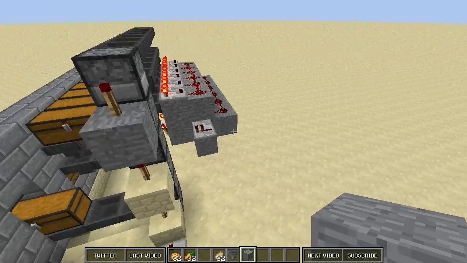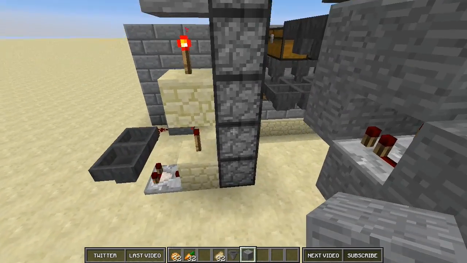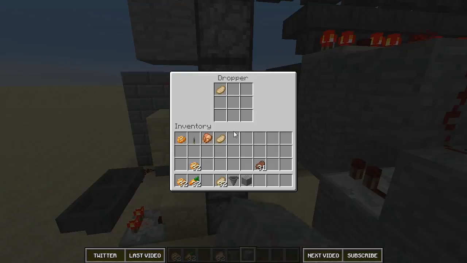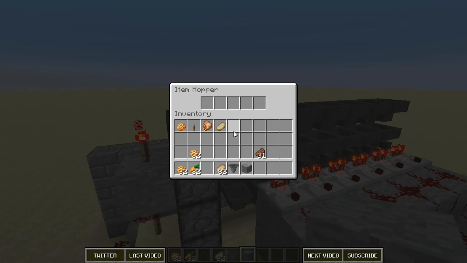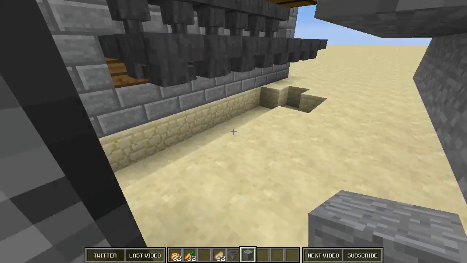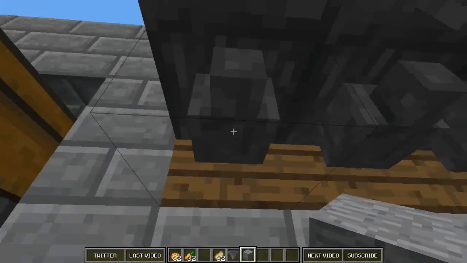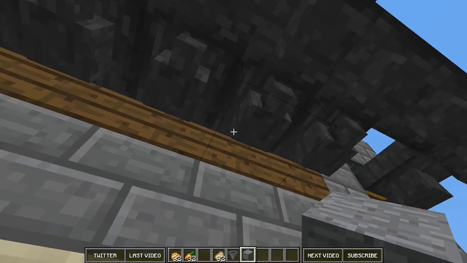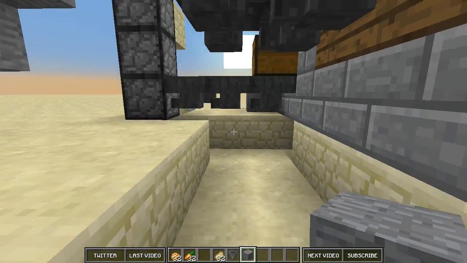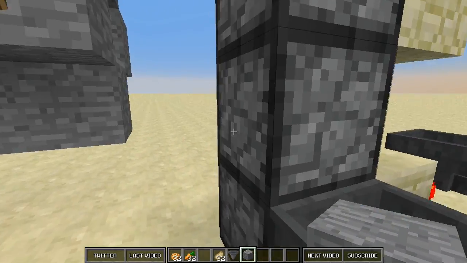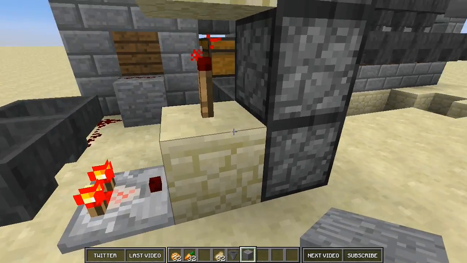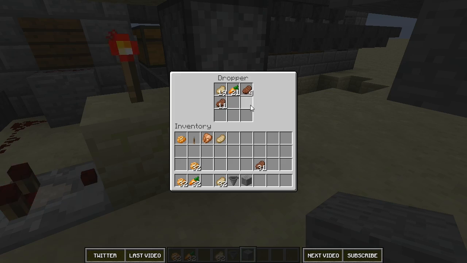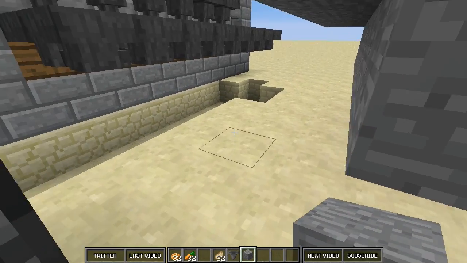They're all going to start dispensing up through the thing, making zero noise for some reason, as they're going to pass through this hopper, and then as they start going into their destinations, they're going to start storing in these spots, wherever that may be. But since it's going by what was in there first, it's going to always do the same one over and over again. Actually, I think this one might do it randomly. Yeah, I think it's doing it randomly.